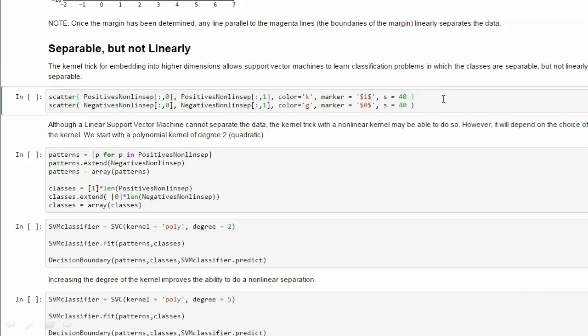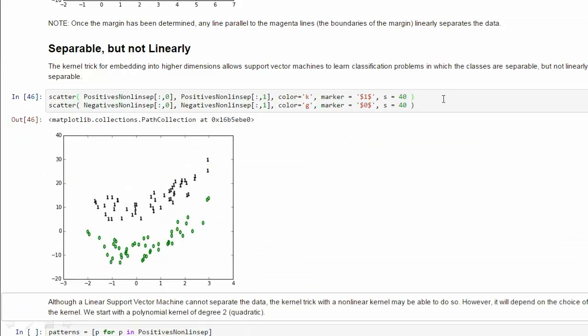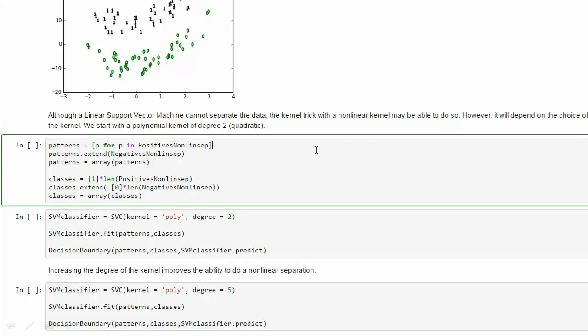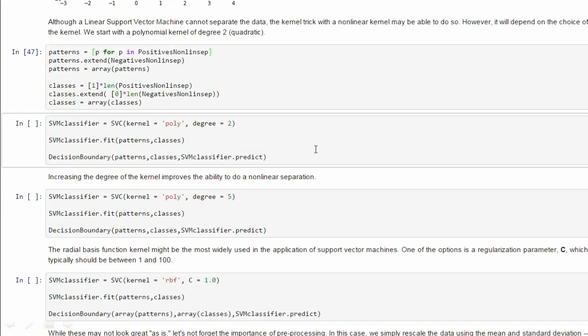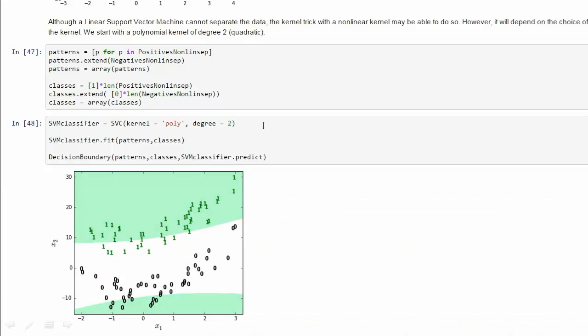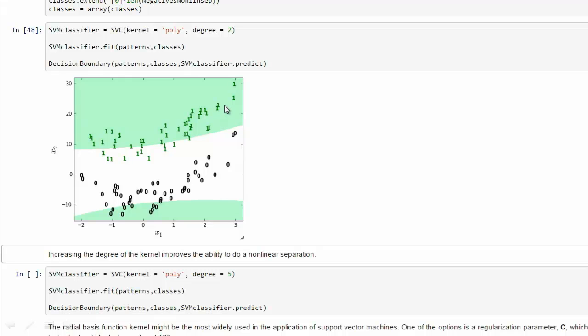Let's look at an example. When we loaded our notebook, notice we get some non-linear, but separable data. And you'll be playing with this when you play with the notebook later on. I'm going to start out with a polynomial kernel, just of degree 2, and it kind of looks like it's a quadratic. And notice it doesn't do a very good job.